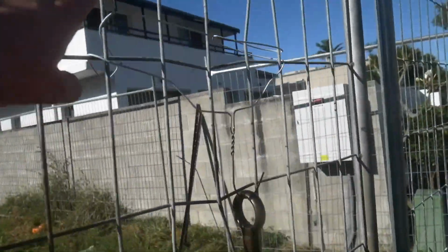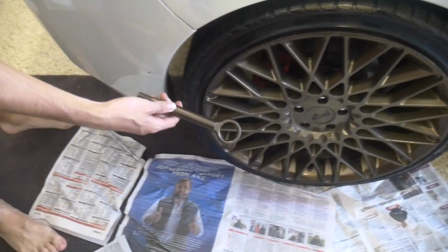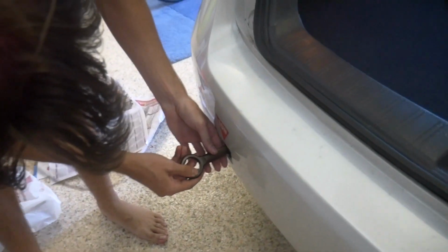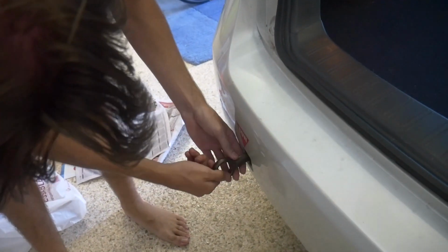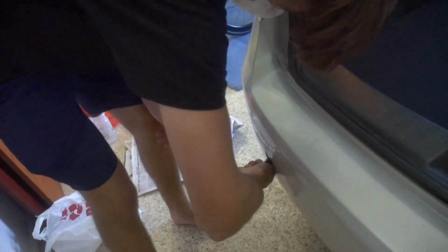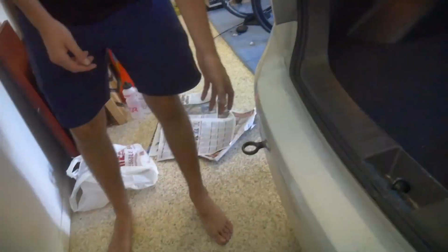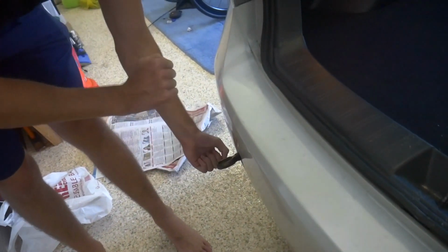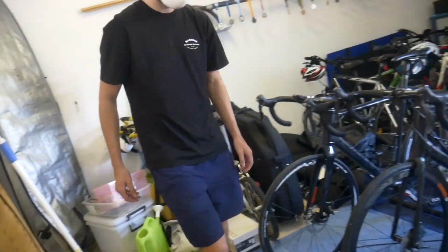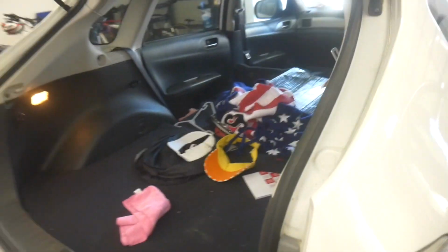So, improvised hanging device, a coat hanger. Let's go put it on the car and see how it goes. So, what JDM car doesn't have a hook that matches the wheels? That looks so sick. This is gonna look good. Can we find the hole? Turn it back a bit so it's flat. Yeah, that way. But then it's gonna wobble, but she'll be alright. You reckon? What I could do is if I can get it tight enough around here, just get a bar in there and bring it round flat. Oh yeah. Well, as I said, it's not going to fall out anyway. No, exactly. And voila, the finished product. It looks good on Josh's Impreza Ute-ish.